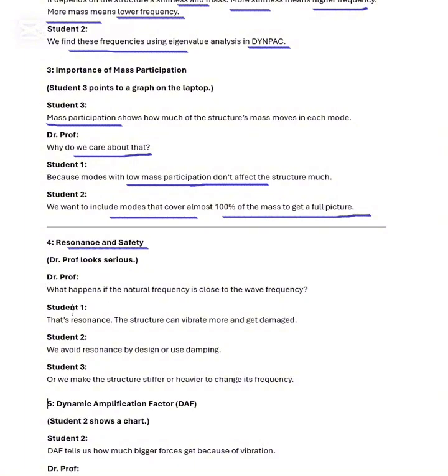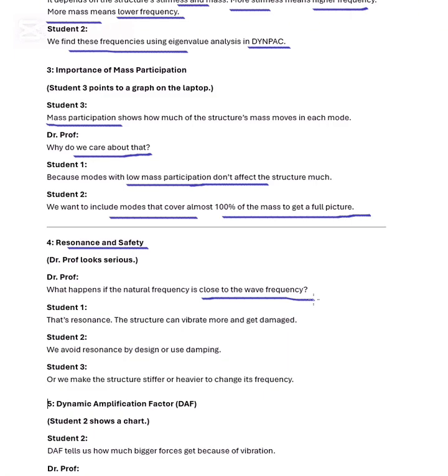Resonance and safety, you will see. What happens if the natural frequency is close to the wave frequency? We know most waves have periods of more than 6 seconds, even 10 or 12 seconds, and the structural period may be less than 3 seconds. So these two are far away. The natural frequency is not close to the wave frequency.